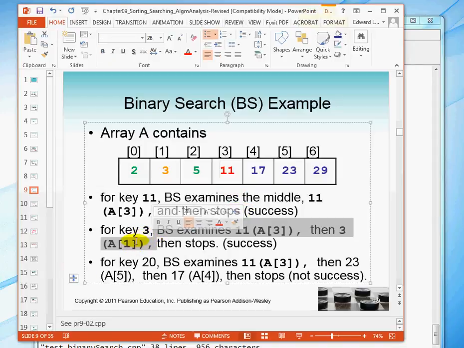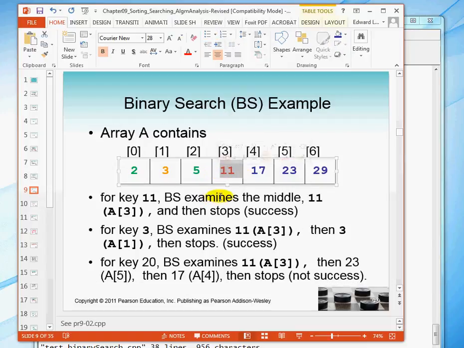Let's try another search. If we're looking for a 3, what happens? We always start in the middle. Where's the middle? Here. And you say, is 11 the key we're looking for? No. If it's not the key, then the algorithm says, let's see which side of the array we want to search. Notice that we have divided the array into a single element, all of these elements that occur to the right, and all of these elements that occur to the left.